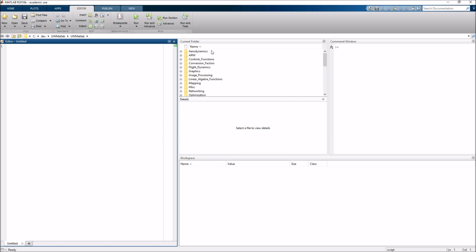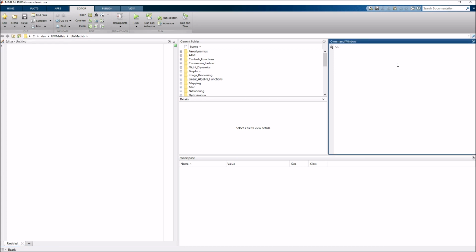What I like is I like to rearrange this so that usually I'm going to be writing a lot of the code here in the editor, so I like that to take up a lot of real estate. This command window over here is where you're actually going to be entering in commands on the fly. So if you want to do some rapid testing or iterations, you can enter commands into the command window. Some of these other things like the current folder will show you the file structure of where you're actually working right now, so you can see which other scripts or files or other objects are in the same folder.